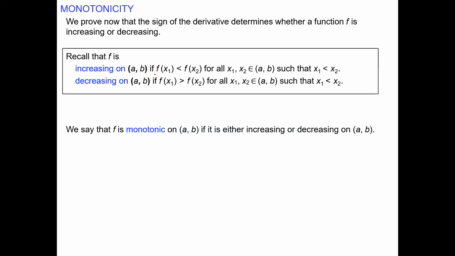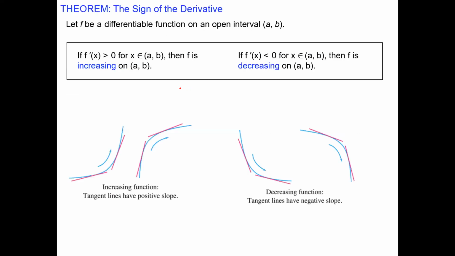And we know the algebra definition of the increasing function. If x increases, the y increases. If x increases, then function is increasing. If x increases and y decreases, function is decreasing. Now what we will do, we will try to add the sign of the derivative. This is, we can see, the increasing function.